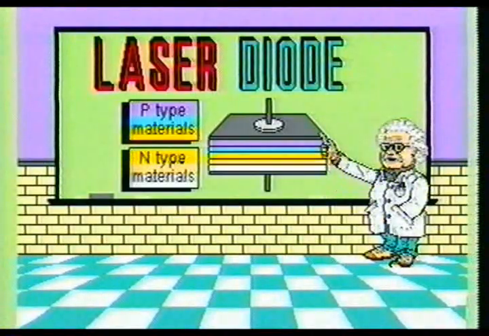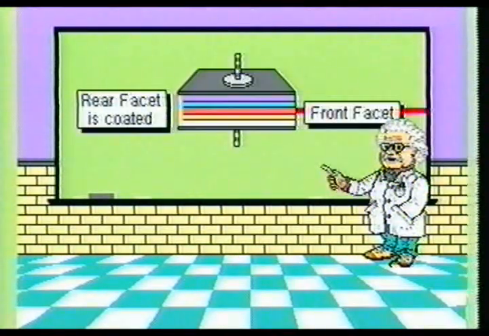At this time, we will pause for a short review of the material just discussed. The laser diode is essentially a multi-layered semiconductor device which contains an active region where the P and N materials join together. The ends of the semiconductor device are called facets. The rear facet will be highly polished and will have a coating to reflect 100% of the stimulated emission of photons within the active region. The front facet will also be highly polished, but it may or may not have a reflective coating applied.